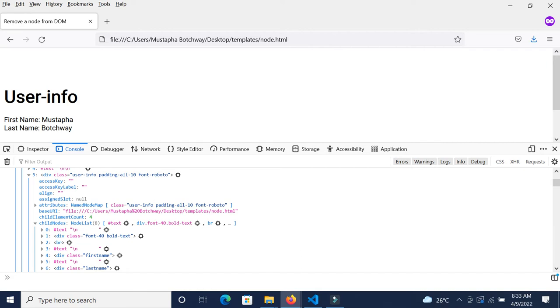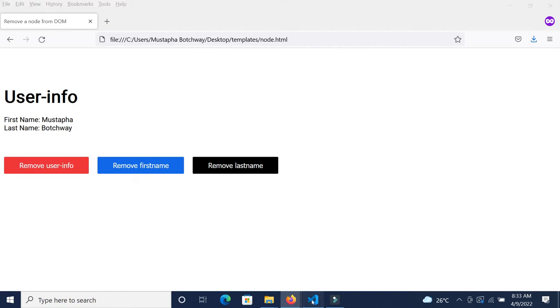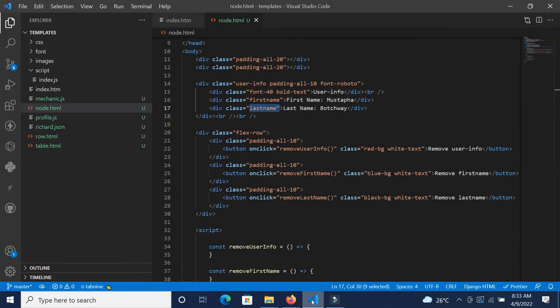So now let's go back to, for instance, our JavaScript, okay? And then let's code something. So first things first, I'm actually going to define a variable called user info, which is going to hold this particular div, okay?